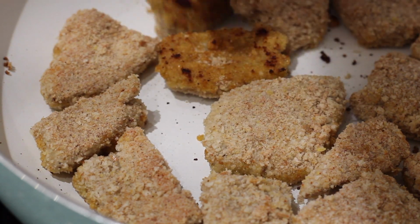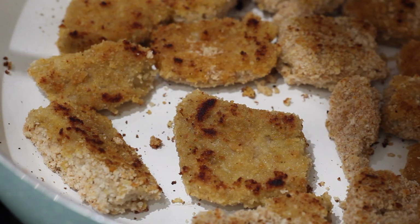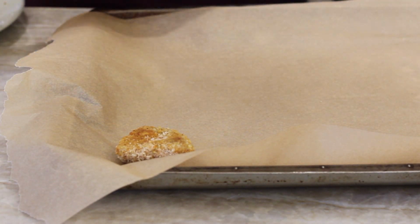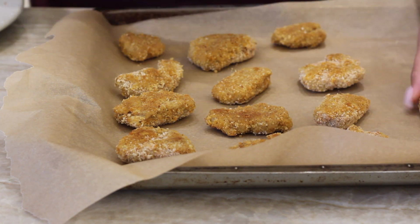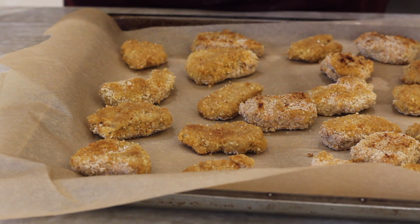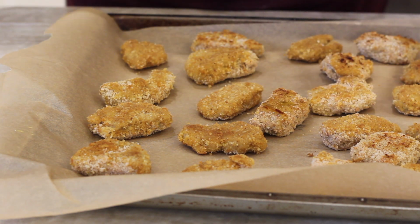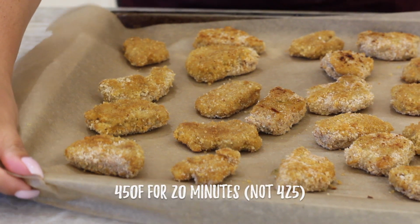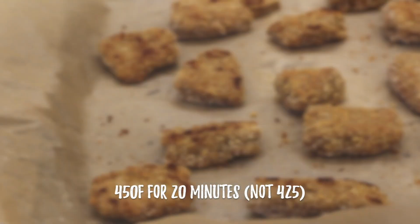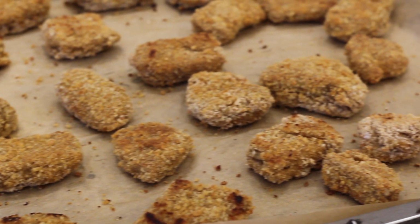So they should look nice and golden and crispy, and then give them a flip and just crisp up the other side. Now you're gonna place them onto a baking sheet lined with parchment paper, and don't they look so good already? I just added a little extra olive oil anywhere where I felt like maybe they didn't get enough olive oil in the pan. Like I said though, you can just go straight to baking these if you want. We're gonna pop them in the oven, 425 for about 20 minutes until they are nice and golden and brown and crispy, and they look so good.